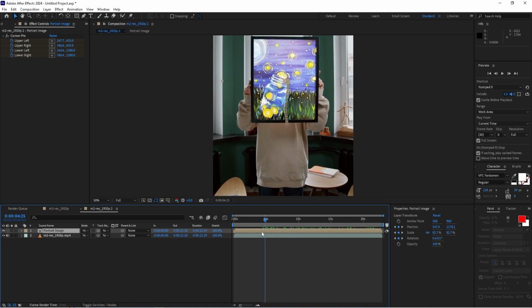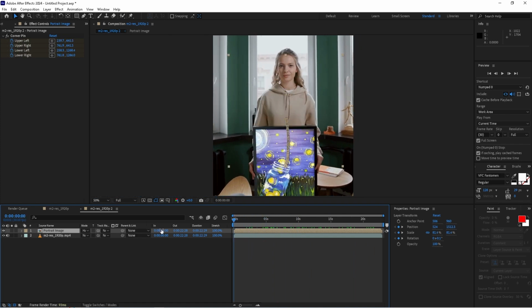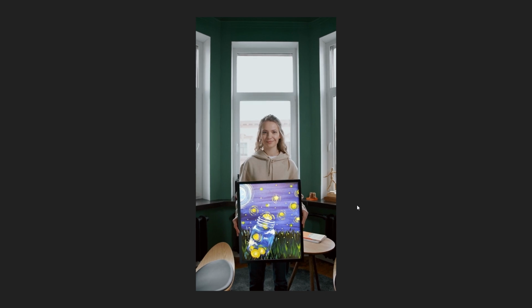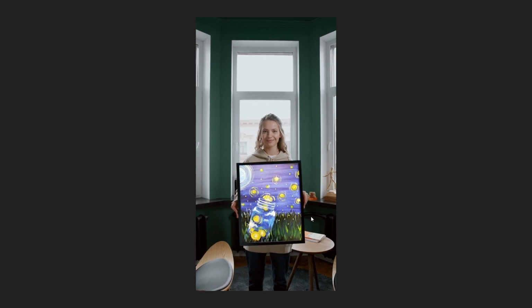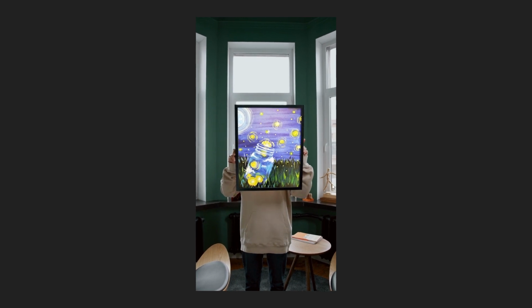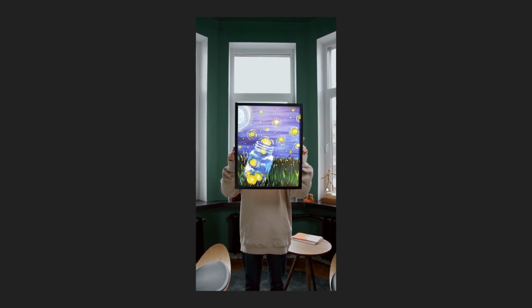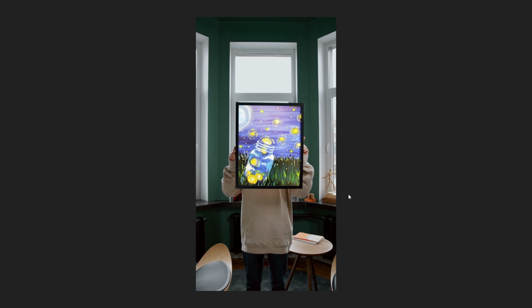But you can go through and choose a blending mode if you like, or you can just leave it on the normal blending mode. In the end, this is what you're left with: a perfect track, new content put onto the portrait with our actress, and everything looks perfect. It was an excellent piece of footage to use as an example.